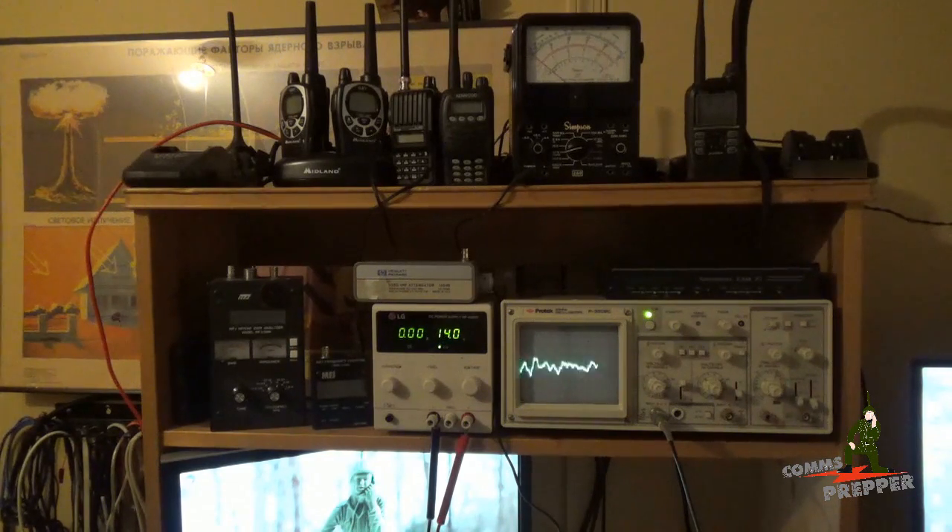Another really nice piece of test equipment to have is an antenna analyzer. Here's an MFJ 259B antenna analyzer — I got that off eBay used and waited a long time for it. It was missing a back cover but I was able to get another one. This works really well. It's kind of big but it's good for when you're making or testing antennas. Especially in a retreat group, prepper group, or ham radio club when you go to somebody else's place to troubleshoot their equipment — first thing you want to do is check for voltage with the meter and make sure their antenna is okay.